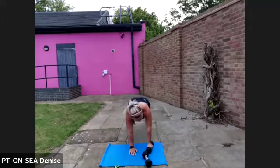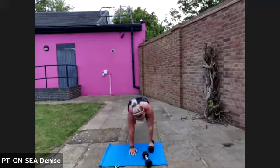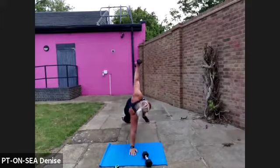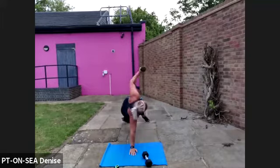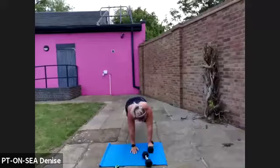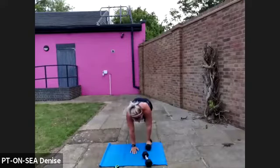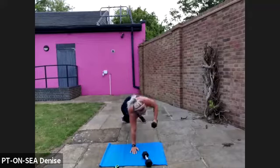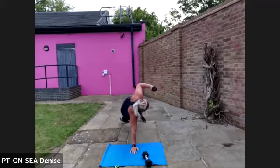Really good work. Come on, keep going. We've got 20 seconds left. Let's push it out. How many reps can you get in there? No backache at all. Not even a twinge. Not even the last 2 seconds. Bring it onto your knees if you have to. Keep it strong. Come on, last 5. All the way, let's go. Don't stop now. And rest there.